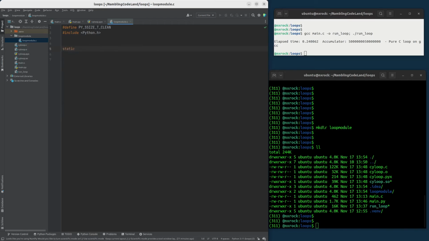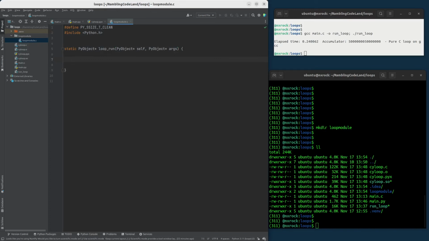For that, everything here is going to be a PyObject pointer, of course. We're going to call this function loop run. It's going to receive, of course, like all of them, the PyObject self. But after that, we're also going to get some arguments, specifically the counter, the max counter. So we're going to get this argument. And that's how things start here.